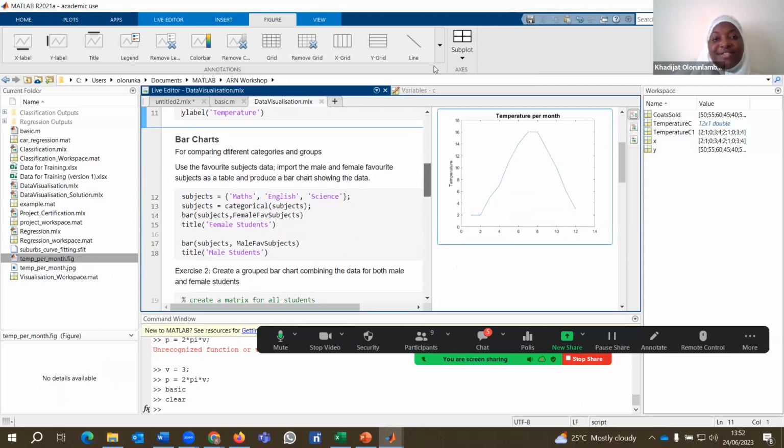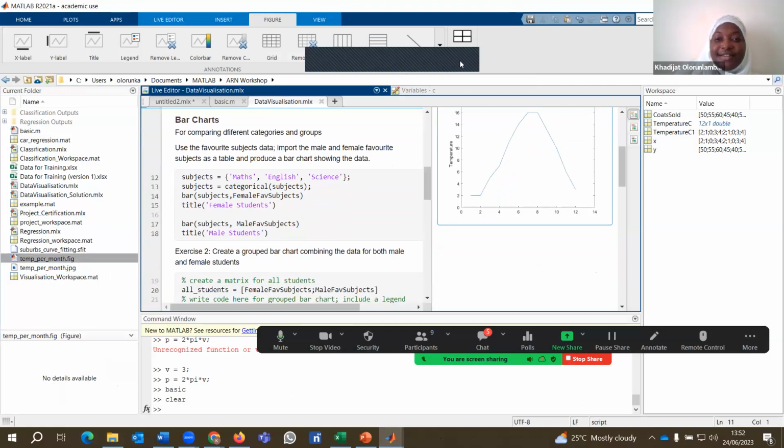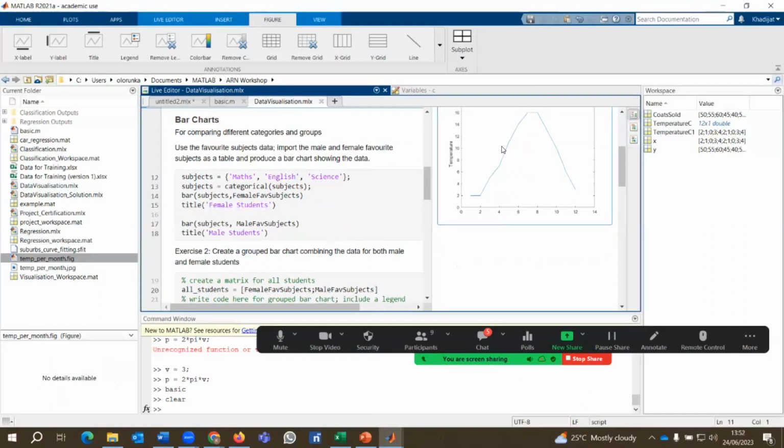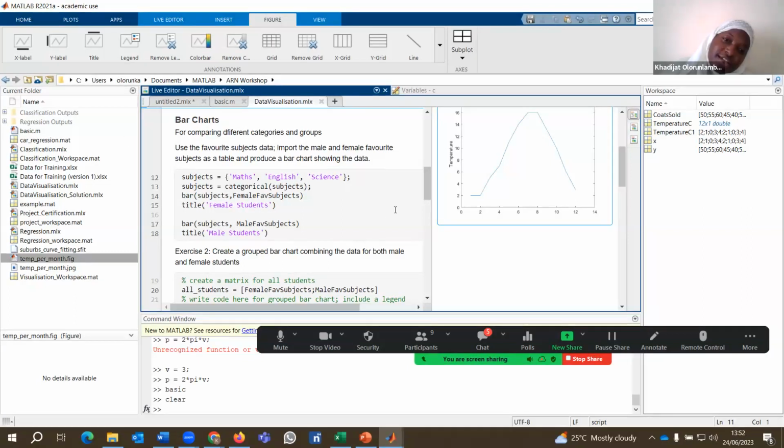The next one is, okay, Augustine, yes? Yes, when I tried to do the export, I got error using HG export, error using HG convert unit. The first input argument must be a figure handle. What were you trying to export?